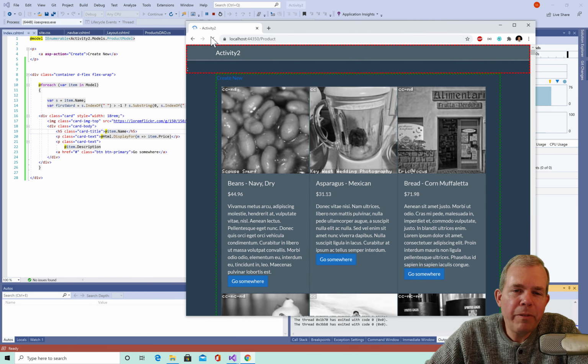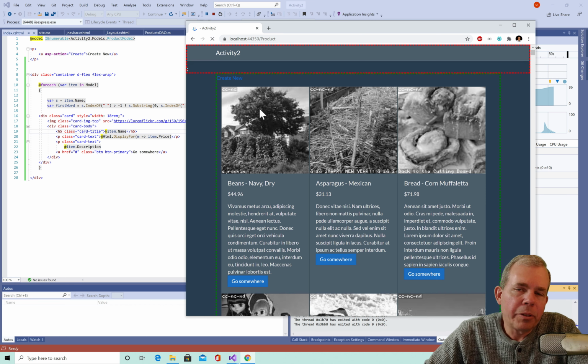Now, if I press the refresh button and display, I think I'll probably get different results the second time around. So let's just check that out. Yeah, so I refresh the page and beans now shows up as a completely different photo. So I'd kind of like to have that as a static choice. I don't care which photo it picks, but every time I show this beans, I want to see the same picture. So is there an option for that?